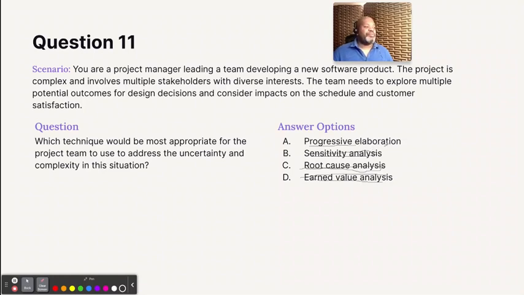Now, I like progressive elaboration because, as I said, we're talking about agile. And agile, definitely within the designing universe, we want constant movement. So I like the word progressive, and elaboration means we get a piece, we move on, we grow, we learn, we adjust, we add, we build as we keep moving. So I like A. So, what did you guys say?